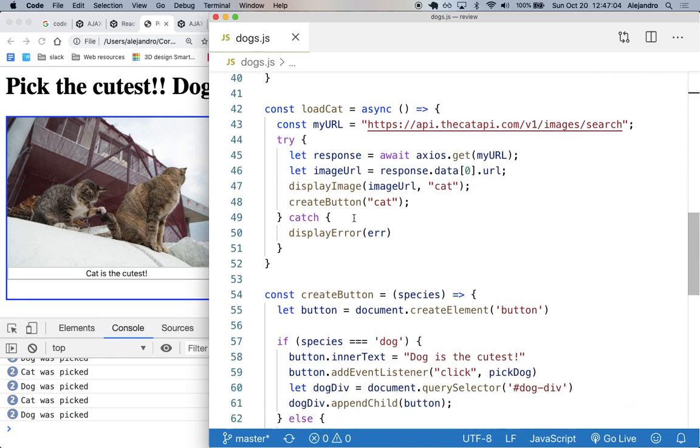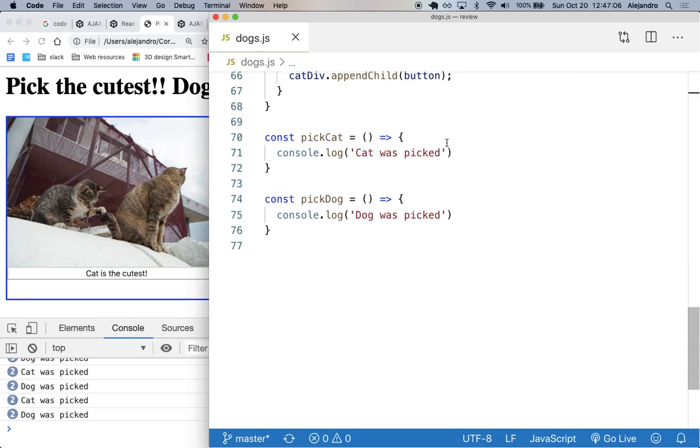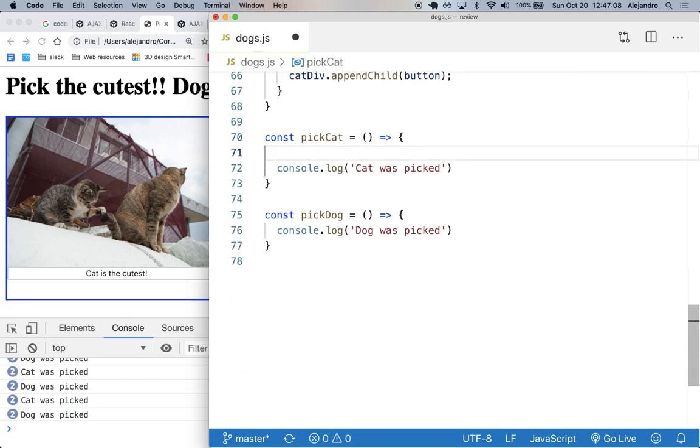Then, whenever we call the pick cat, basically we want to set cat count equal to cat count plus 1.